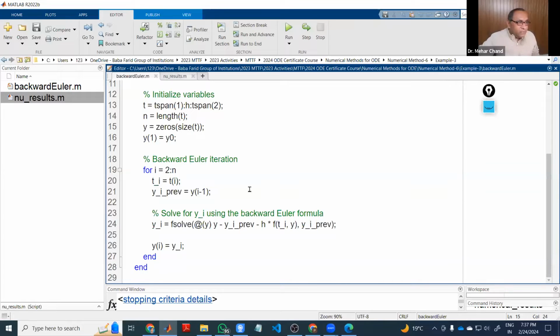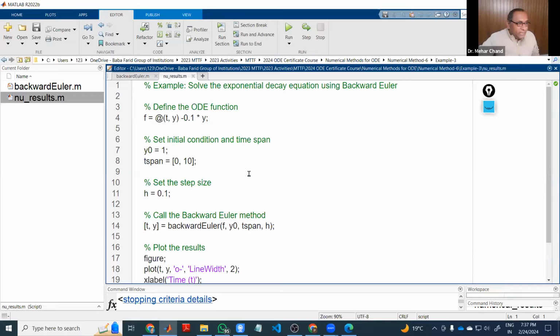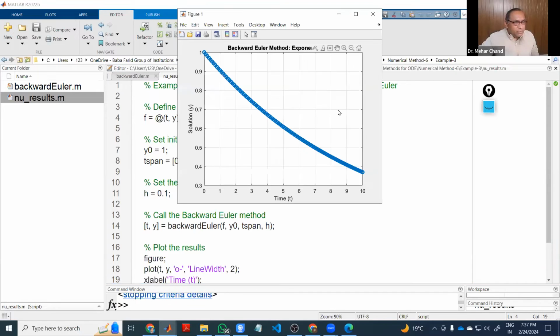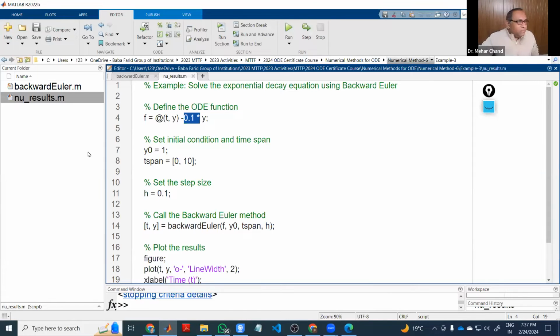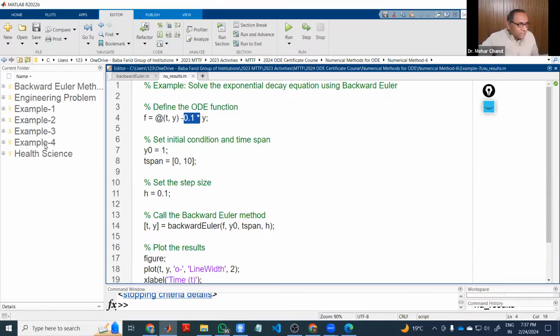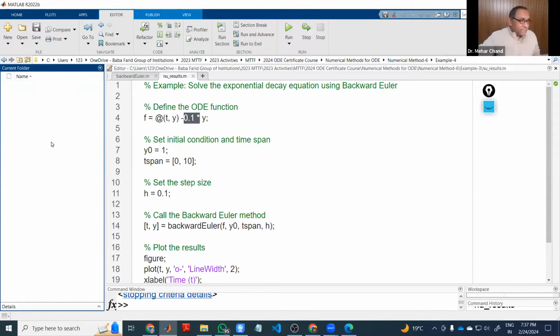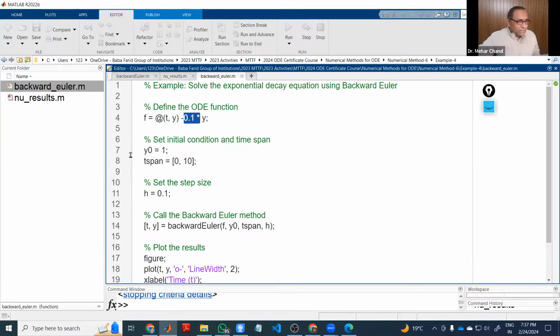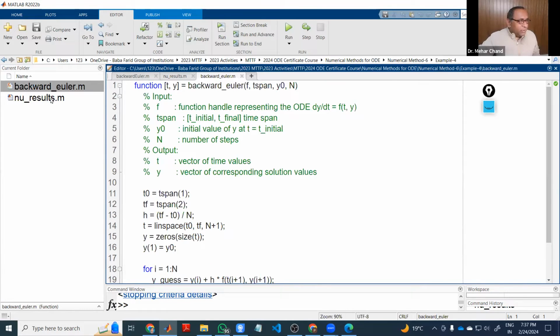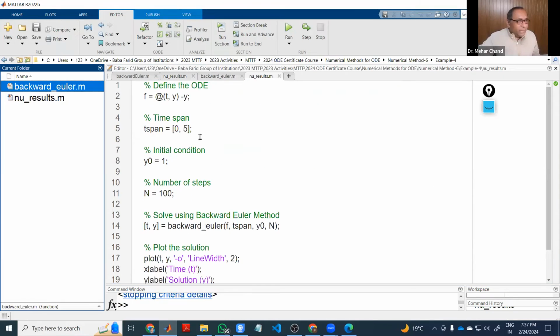And here we also have one more example. We have added a term, minus 0.1y, and the value of k is changed at this place. When you execute it, we get a similar type of solution. You can check. I will provide all the codes of the other examples, example number 4 and example number 3. These are the same type of examples, not much difference. Only the syntax is used in a different way, but the method remains the same.